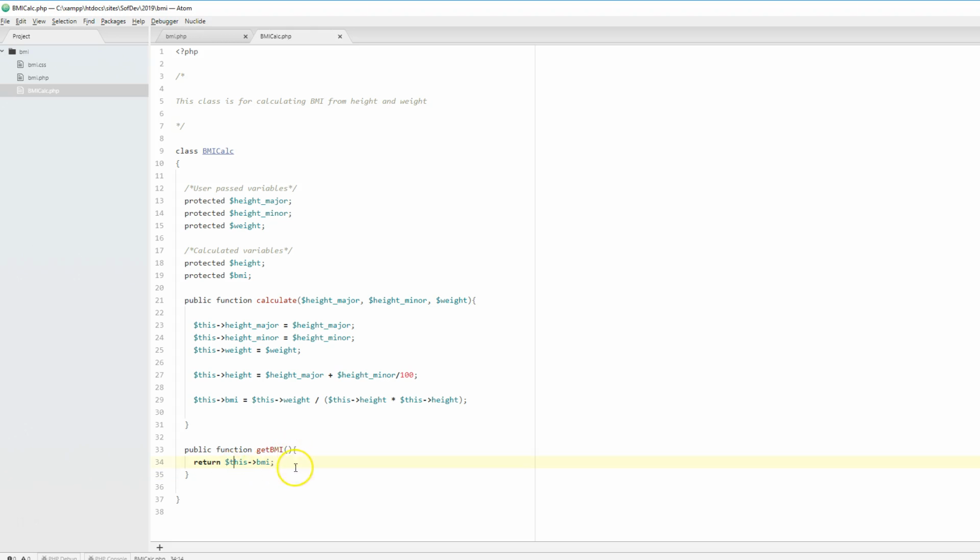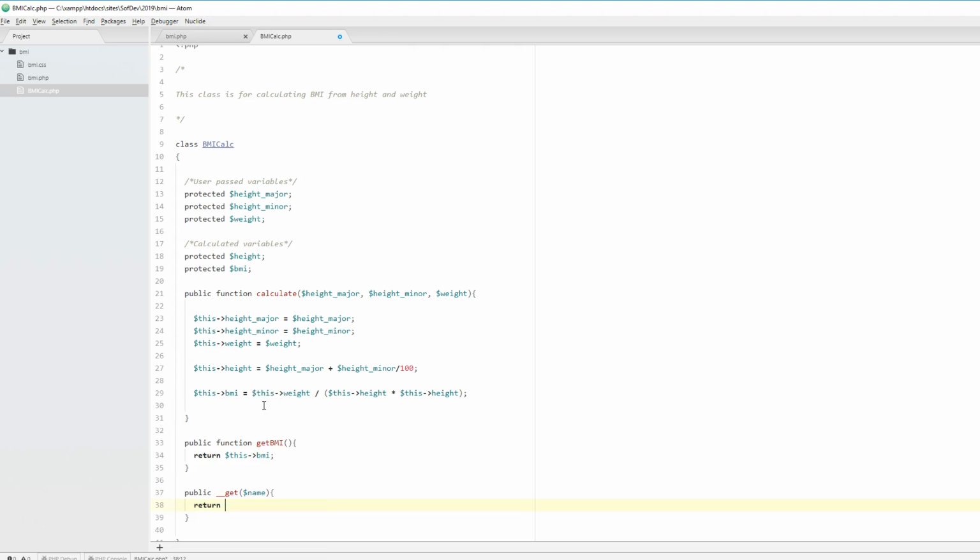A magic function is not magic, but what it allows us to do is to create a get function where we can pass in some variable name and return back a variable of that name. So if we pass in the string BMI here, it comes in here as BMI, and so now it looks exactly the same as this.